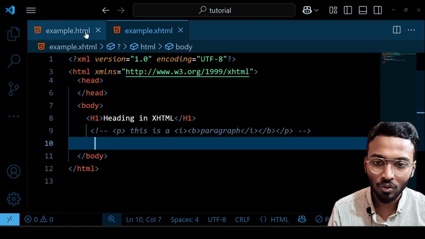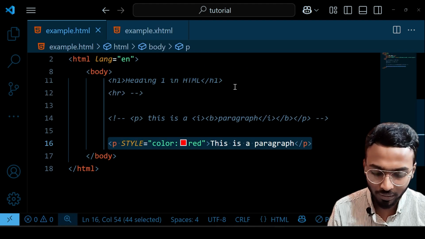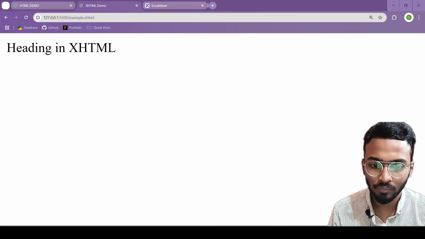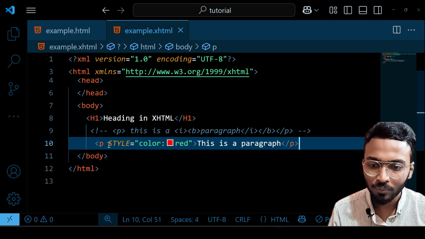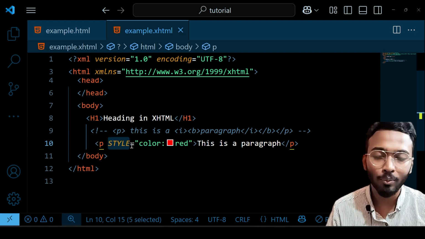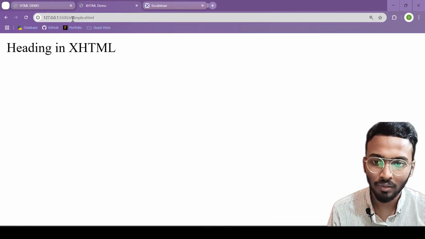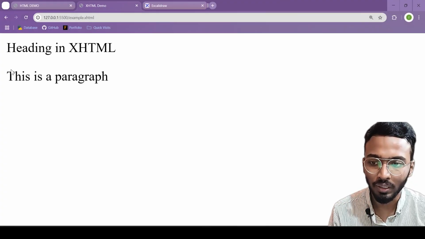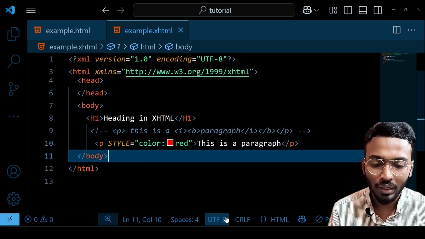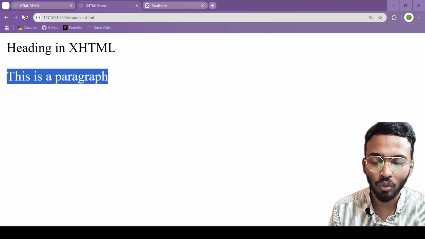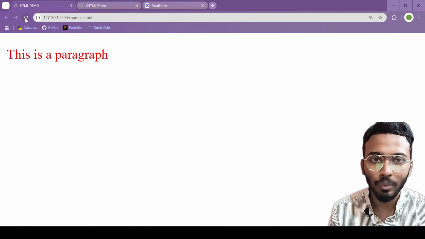But let's do the same thing for our XHTML, where we have our XHTML. So let's say again, here we have the style attribute in uppercase. See, it is treating the paragraph normally, right? It does not change the color of this paragraph to red as your HTML does.